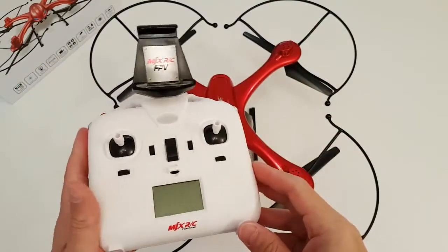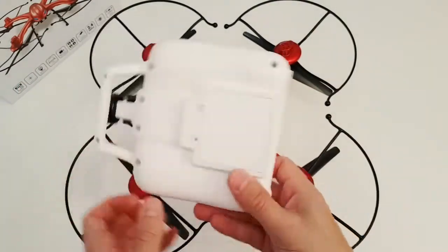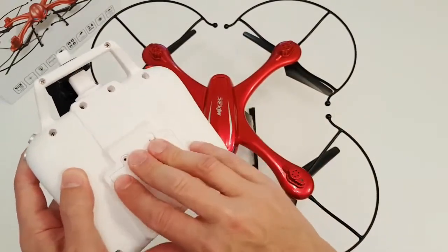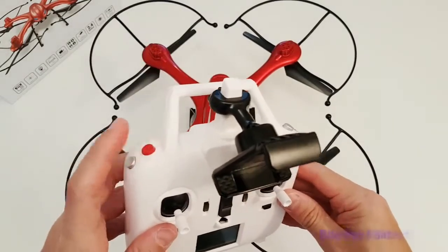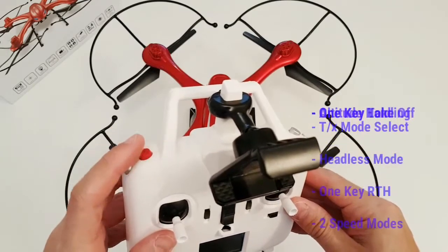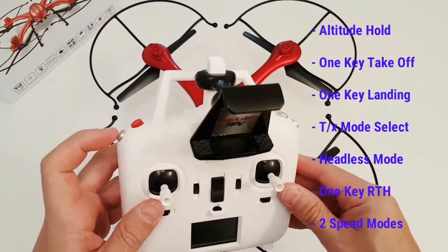Okay, I mentioned the transmitter was a new unit, but I think underneath it's pretty much the same thing. Four AA batteries in there. And then we've got the one key takeoff and landing. That also serves as unlocking the drone, and it also changes the stick mode as well.